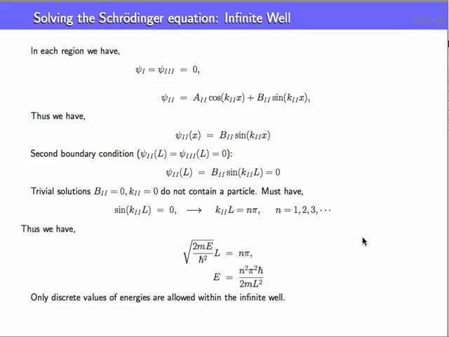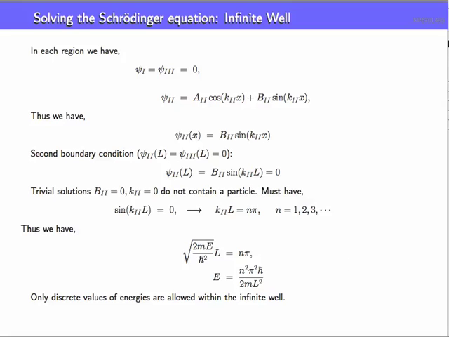Now we can solve this going back to the form of k, which was the square root of 2mE over h bar squared, times L is equal to n pi. Let's solve that for the energy. And what we get is the allowed energies for the particle in the infinite square well. This is really the key thing we're interested in: the object cannot exist in any energy state within the infinite square well. It can only exist in these discrete energy values. This is new. This is unlike classical physics. This is how we get to quantized energy values, and it's the word that we use for quantum mechanics.